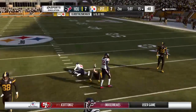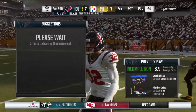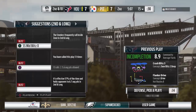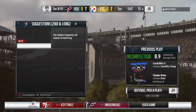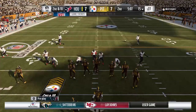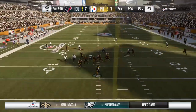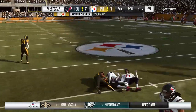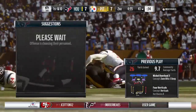He couldn't quite hold it. Got hit. Ball pops out. Incomplete. You get a tight end like this, and you know he's used to dishing out punishment, but here, he's one that has to absorb the contact, and as a result, unable to hold on to the football. So after the incompletion on first, now 2nd and 10. Now Roethlisberger to throw. That'll be taken in there by James Washington. And they're going to get this beyond the 40 before he's taken down. A good pickup there, 26 yards.